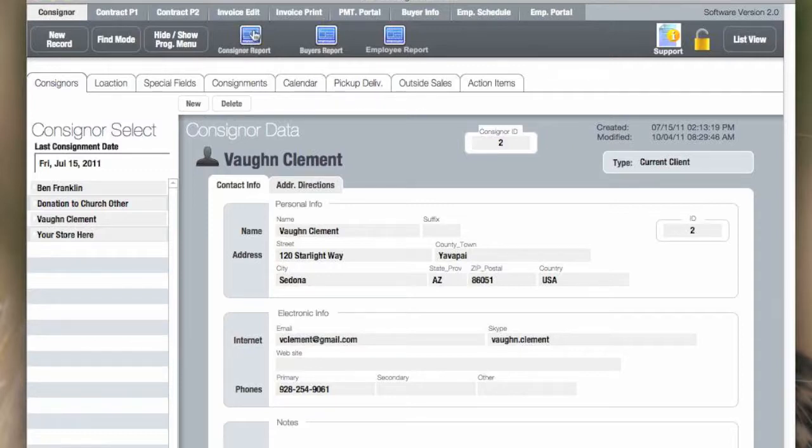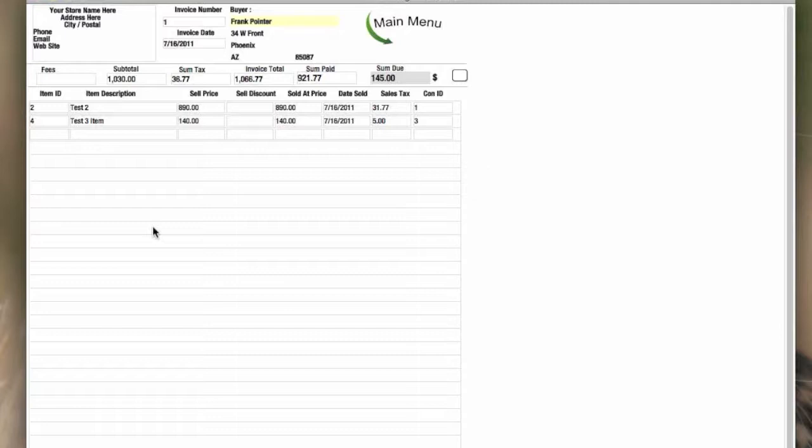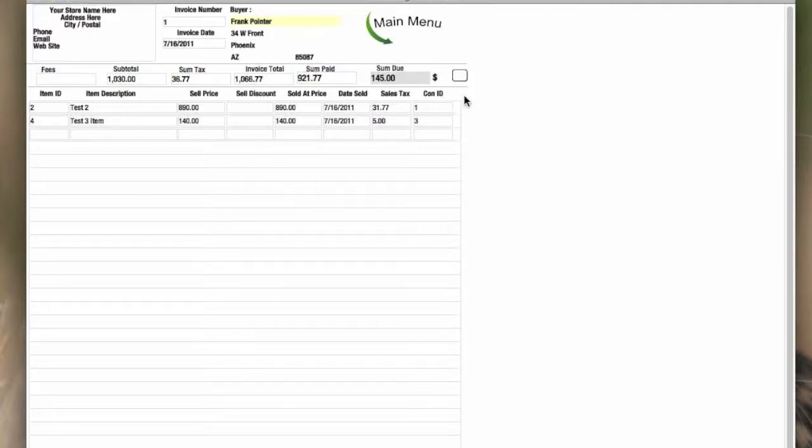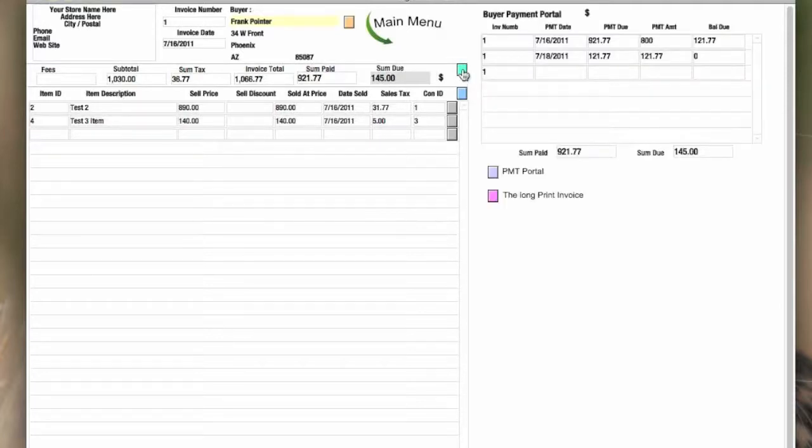On the consignor screen, I'm going to show you the print invoice. Now, we just talked about the edit invoice. So you can pick the print invoice on this screen, and of course it would have the updated information at the top when you're ready to print it. The box button here will take you back to the working copy or input invoice. This blue button will also take you to the invoice, and you can return again like we just said.